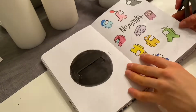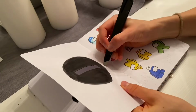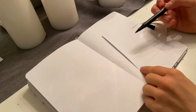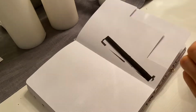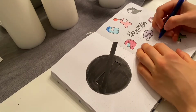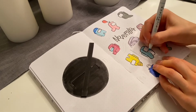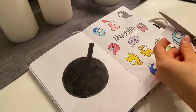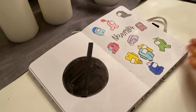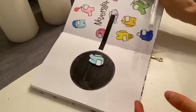It's so creative. And here you can see me cutting out a part of my page and making this, I don't really know what to call it, but a slide or something like that. And then I color it black, which matches the background. After that, I am drawing a crewmate, which will be transferred through the page when you pull this paper. You will see what I mean in just a few seconds. I really don't know how to explain it in English, I'm not so good. But there you can see. I just thought it was such a good idea.